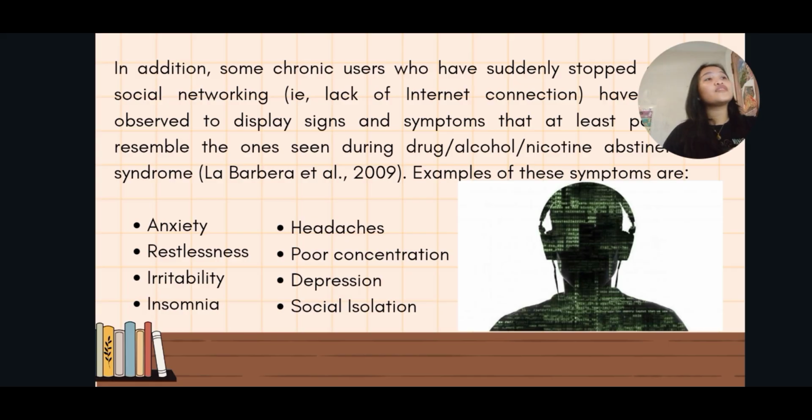Next is social isolation, feeling alone or disconnected from others when they can't access their online social groups or communities. If you're always interacting with friends online, and then the internet connection is gone, you feel alone, you feel like you have no friends, disconnected from them, even though it's just the internet connection, making them feel isolated. That's social isolation.